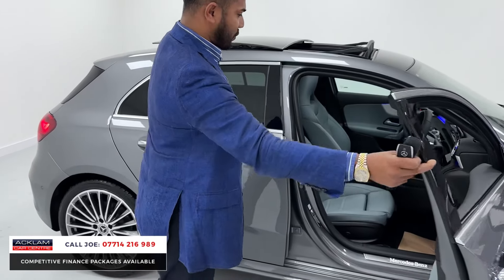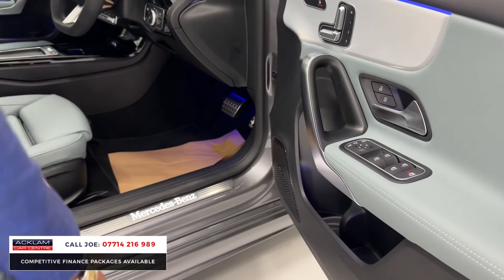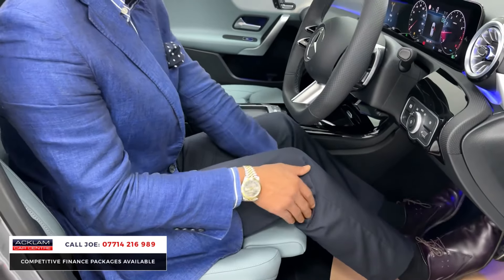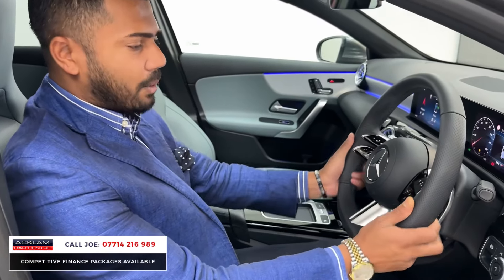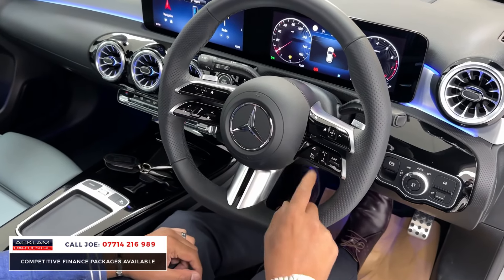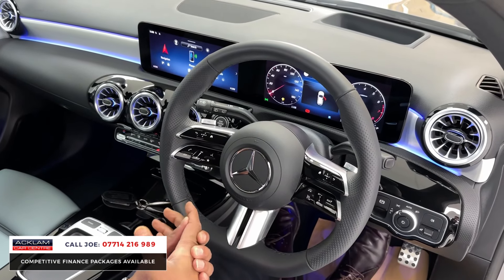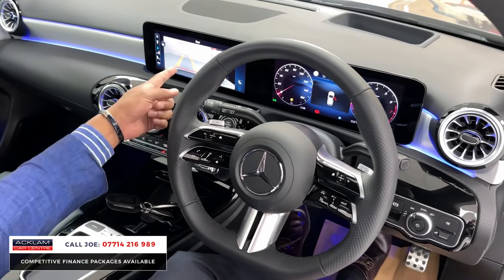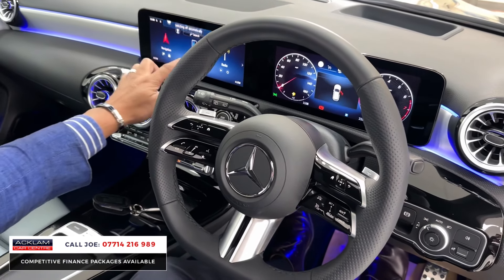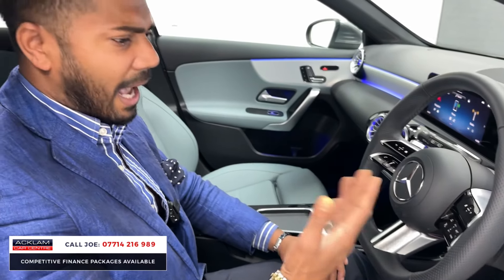On the driver's side, starting with the Sage Arctic Grey extended trim on the door card and seats — being the AMG Line you've got nice sporty seats with an extendable base for extra support behind your legs and thighs. The steering wheel is sporty, nicely padded, and thick, with a black ceramic finish. Adaptive cruise control is fitted — I genuinely can't remember the last time I had an A-Class with adaptive cruise control. You've also got paddle shifters, the automatic gearbox, and the 360 camera system.